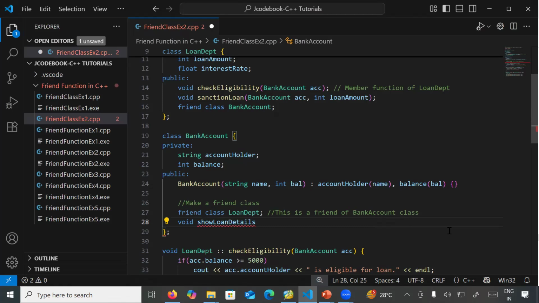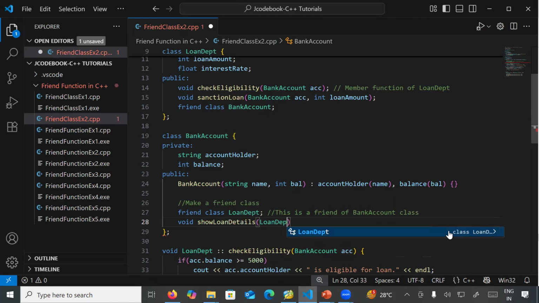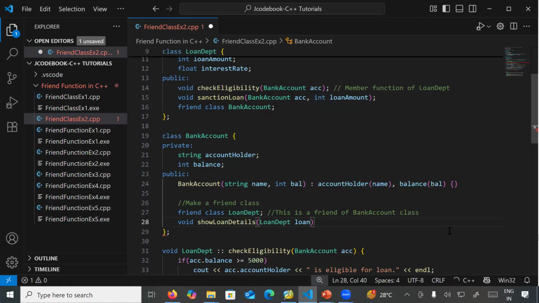So inside it, you will pass an object of loan department and you will declare an object loan, right? So now this is a member function of class bank account, right?